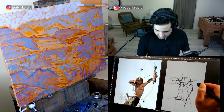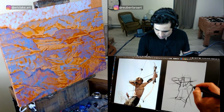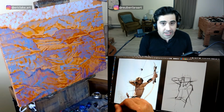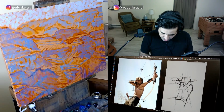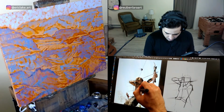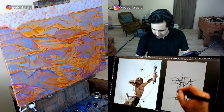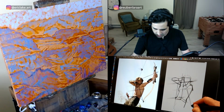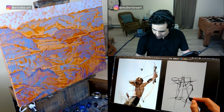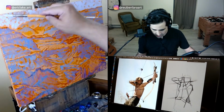Okay, I'm going to do a little bit more on this arm here, and I'm going to do a quick test, which is the scariest part, when I overlay it over the photo to see if I've really done it correctly. I'm just talking to everyone here on our stream, but you can look too if you want, Eric. Part of these negative shapes is some of the structure and the scaffold that I've built. So I've already created these angles, and now I need to compare my own scaffolding to what I see in the photo. And I think I'm doing pretty good. Look at this shape right here. This triangle seems to be a little bit different to me than this one. So I'm going to correct that. Nice.